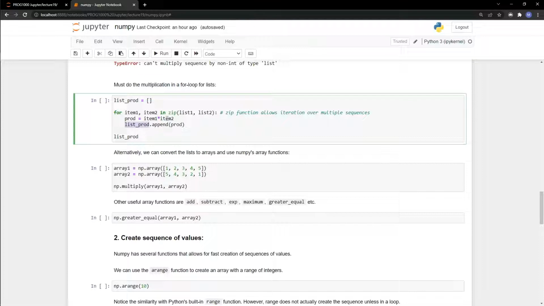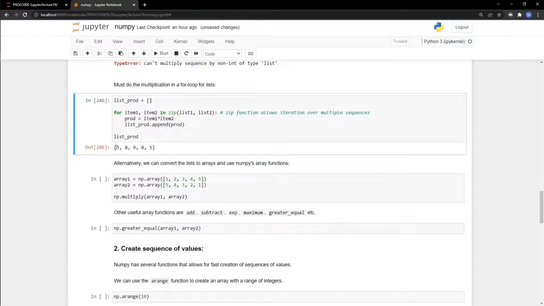So the products of the elements in list 1 and list 2 will be put into our list. And then we want to see what is in our list. And it's 5, 8, 9, 8, and 5, because 5 times 1 is 5, 4 times 2 is 8, 3 times 3 is 9, 2 times 4 is 8, and 1 times 5 is 5.